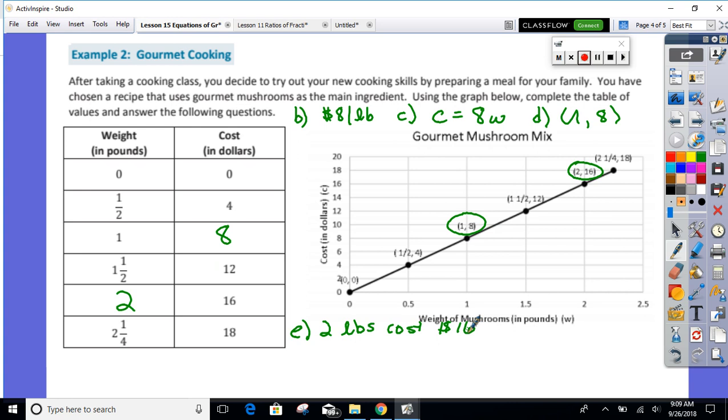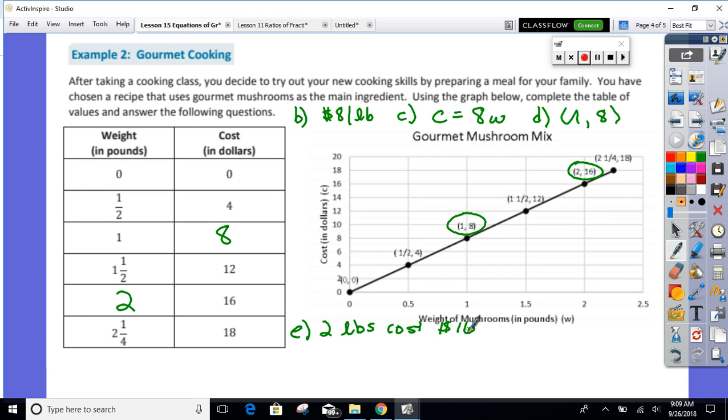Okay, good. You can do that some of the time, but we can't be sure. You ended up being right. It was exactly halfway, but sometimes we can't be sure if it's exactly halfway. What would be a better way of determining that? Eva? I have a question. Yes. What was the answer then? 1 1/4 pounds. But it's asking how much money 30 pounds of mushrooms cost. No, this is letter F. If you could spend $10 on mushrooms, how many pounds could you buy? Oh, okay.